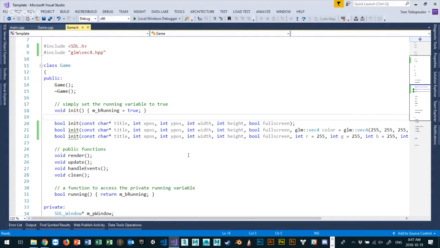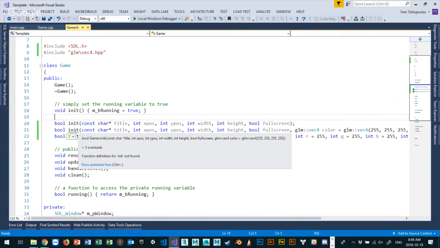So what would you do here? David, what would you do next? I want to define my function. What's the quickest way to do that? I could do it right here, but I don't want to do it here in my H. I want to do it in my CPP. So how would I do that? Yeah, you don't have to do your CPP at all. Here's how you do it.